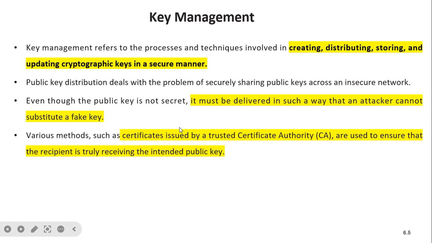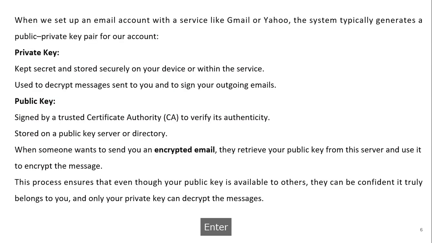Even though the public key is not secret, it must be delivered in such a way that an attacker cannot substitute a fake key. Various methods are used to secure the public key, that is, it is signed by a trusted certificate authority, CA, which ensures that the recipient is truly receiving the intended public key and that there is no destruction or modification in the public key.